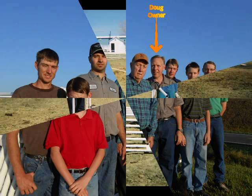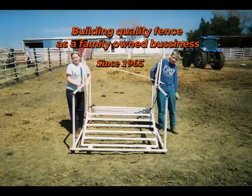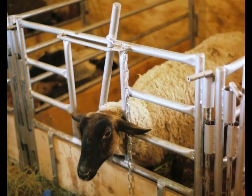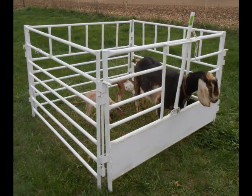We've been building quality livestock fence as a family-owned business since 1965. I'd like to briefly tell you about one of our very popular sheep and goat products, which is our headgate panel. It's popular because of its simple, convenient design, durability, and affordable price.